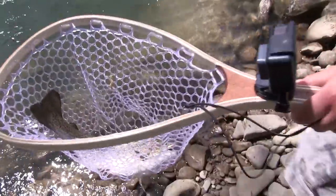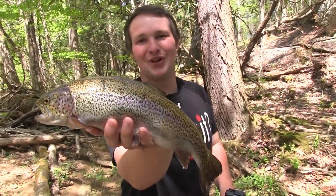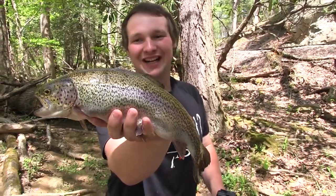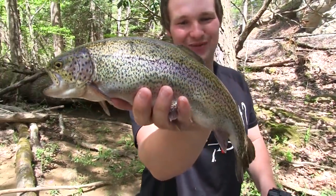The size of that rainbow. My gosh. Would you look at this beautiful rainbow? First drift, fire bait in the hole. He came around, swung. Hey, I got him good, and I'm finally on the board. First fish, first drift. Hopefully it's not a jinx, and we'll send him home.